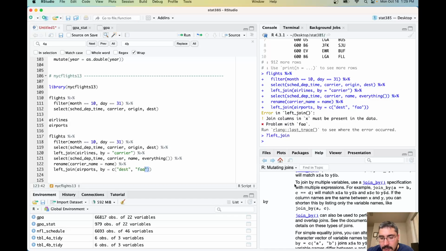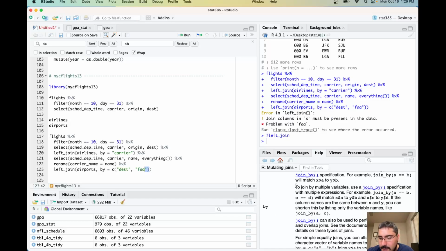Okay, so here's this by argument to join by multiple variables, to join by specification of multiple expressions. So for example, join by A equals B, C equals D will match x$A to y$B. Okay, so I need to do something like that.